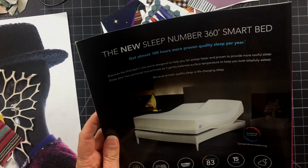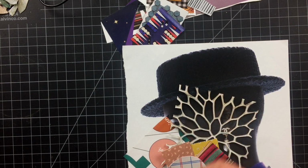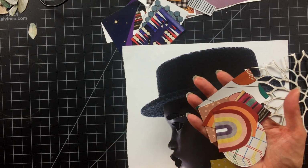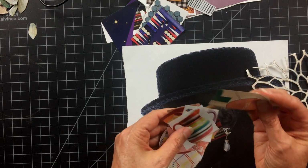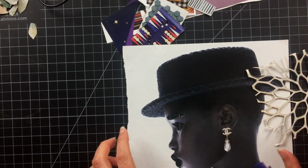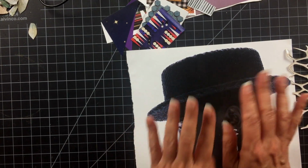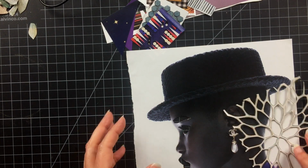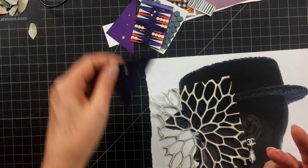I'm not done yet hunting ephemera. I still have a couple magazines that I want to go through, but I want to get started on this piece. I have several bright color pieces that I believe I want to use for the face. And the HGTV magazine had a lot of wonderful swatches that I can play with and manipulate. But I want to start with her hat, and even though her hat is black, I'm still staying with that color theme. It's not necessarily a black hat, it could be an indigo hat, but I just want to get started on this piece to see how it goes, and also to give you a general idea what direction I'm going in.